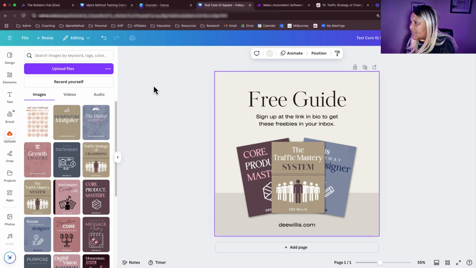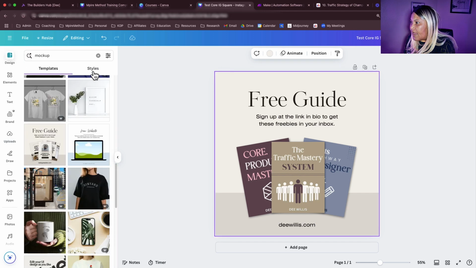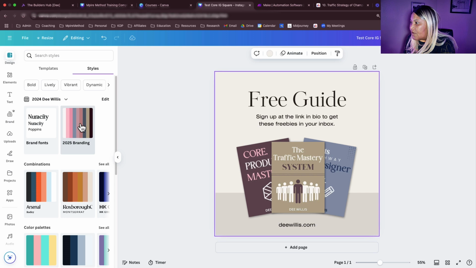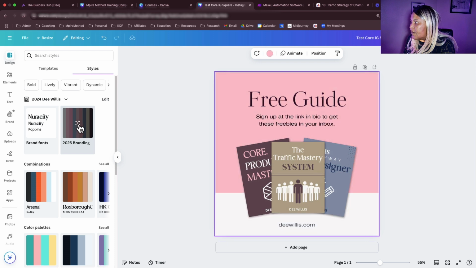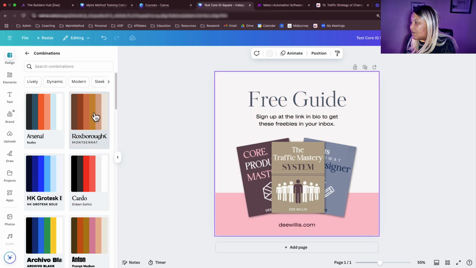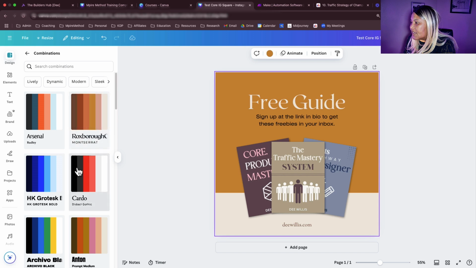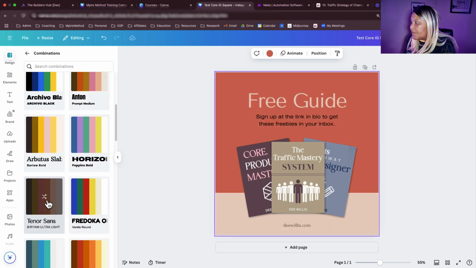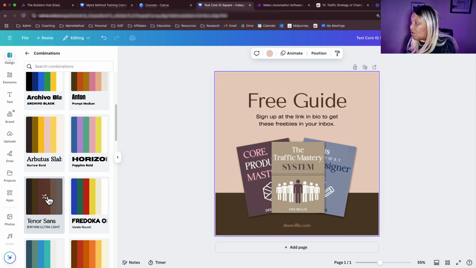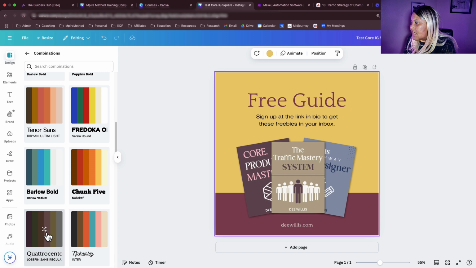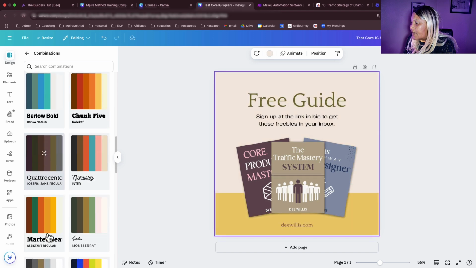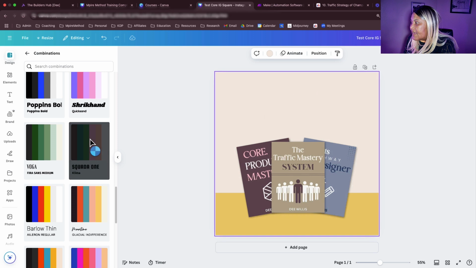The great thing about this is if you go to design and you have an account on Canva, you can do your branding and you can just click this and it'll change out your color scheme for you. So you can do that to mix it up. You can also use the combinations below. It'll start changing your text too. The only thing it won't change is your images, but it will change everything else in here. So you can find a combination that you like.